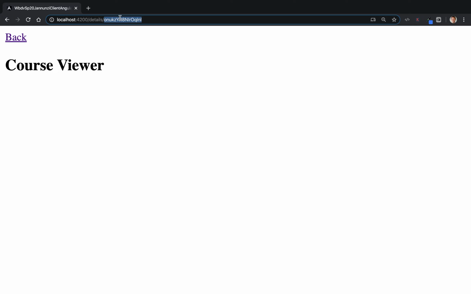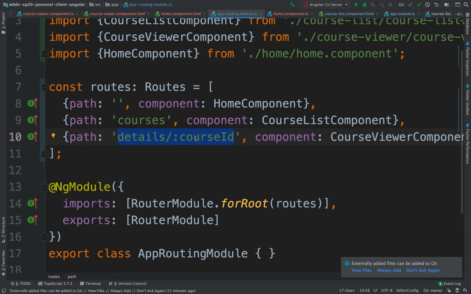To grab that, we're going to be using a service that describes the current route, right? We know that the one that is currently active is this route, the one that maps to details and course ID. We know that this is the current route that is triggered, and it's active. So we'd like to be able to ask, hey, give me some information about the current active route, because one of the things I like to do is retrieve the value for that placeholder.